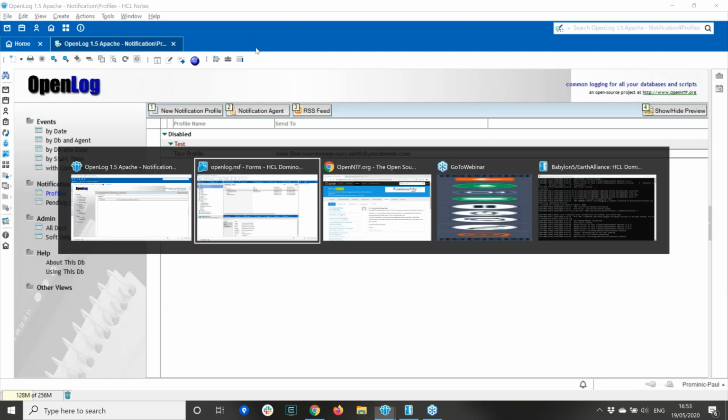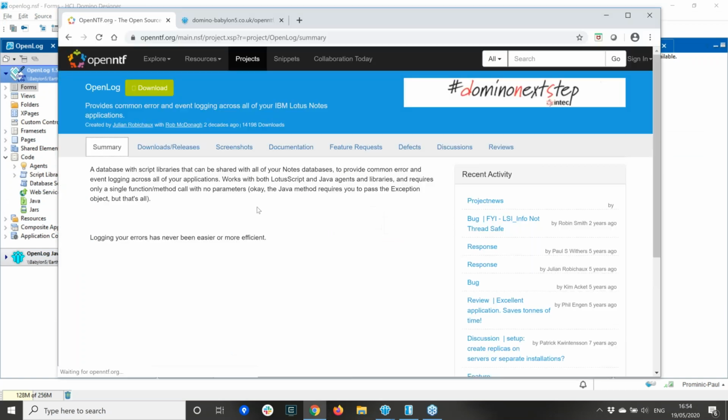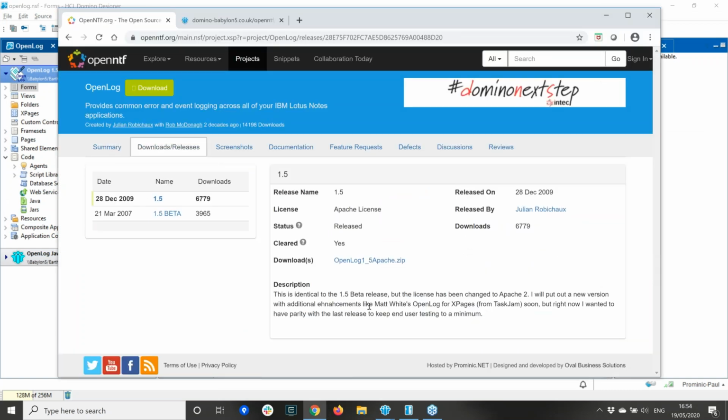If we go back to the summary here on the release, when TaskJam came out, there was a server-side JavaScript library in that which used OpenLog. However, the problem when I came to looking to develop an Xpages application for OpenNTF was that TaskJam wasn't Apache licensed. So I couldn't include it in an Apache licensed OpenNTF project without that.